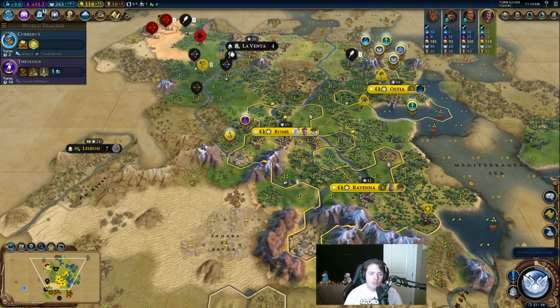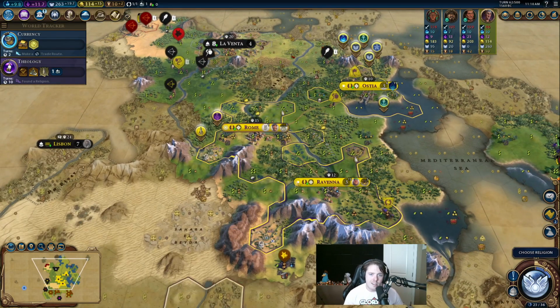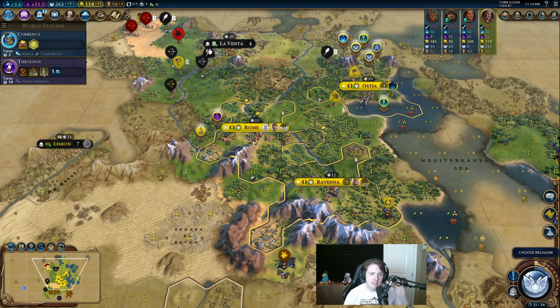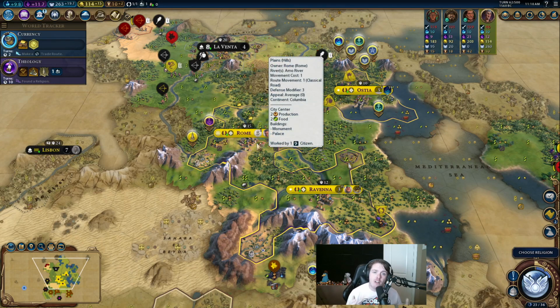Right? So let's talk about this for a sec. Once you found a religion, like we just did, your cities following your religion becomes part of your loyalty. Right? It's not a huge part of it, but it is a part of your loyalty. So if your own cities are not following your religion, they will be less loyal to you. But that only applies if you founded a religion.